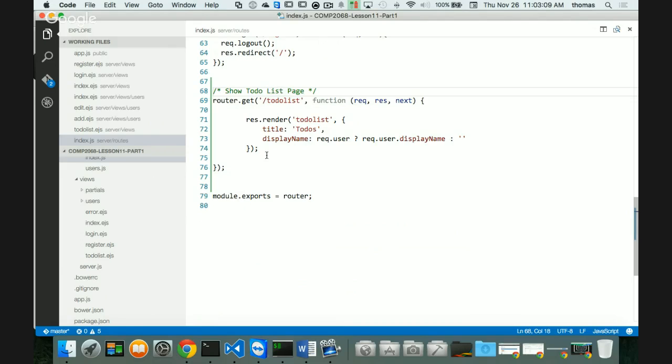And again, I'm going to keep paring this down until all I have is my title going in there. I understand, because the statement was: if my request user doesn't exist, then reroute back. So somehow it didn't pick it up. No, it says if it doesn't exist, it says nothing. If it doesn't exist, yeah, that's bad. That's why it didn't work, because I had the wrong thing. I should have put if it exists, then render the to-do list. Otherwise, reroute me back. So let's do it this way, and that's why I'm paring it down, because I copied and pasted a random get. I'm just trying to show you how it works.